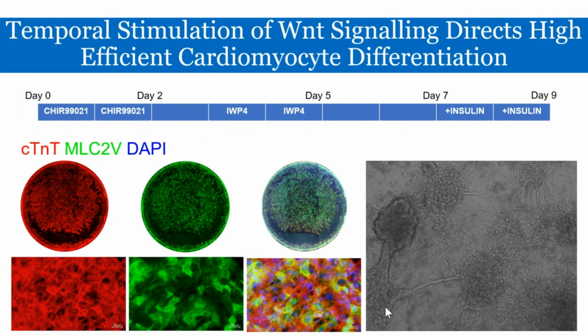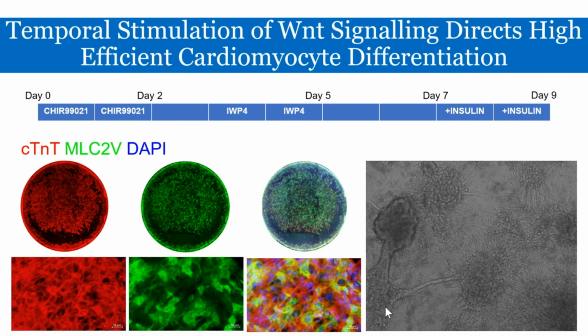We use a very simple and direct but known cardiac differentiation method that actually employs the temporal modulation of the Wnt pathway that directs cardiomyocyte differentiation. We started off with Wnt signaling activation at the early stage, and then continued with Wnt inactivation at the later stage. We deprive the cultures at the early stage, at least 7 days, of insulin stimulation. We believe insulin stimulation will actually impede cardiac differentiation at the early stage.